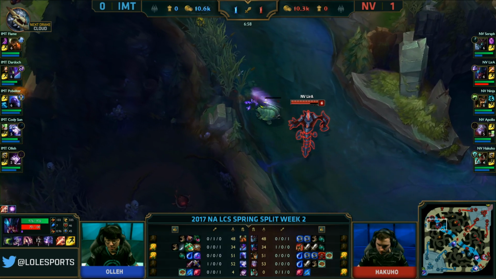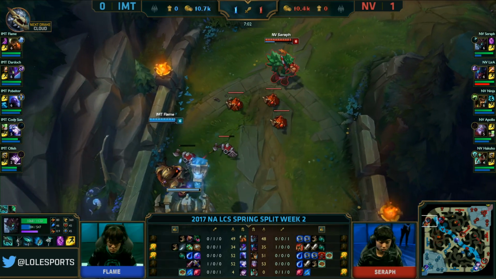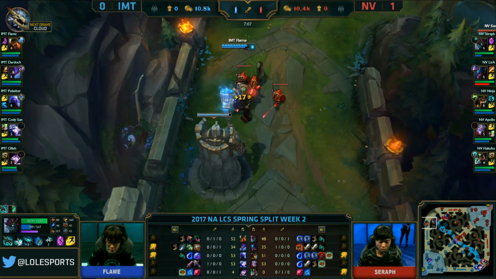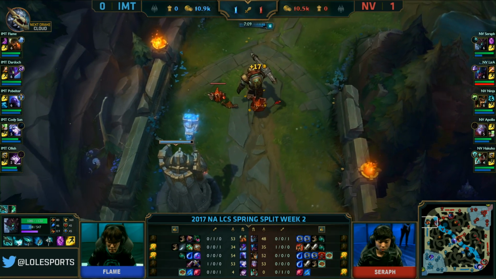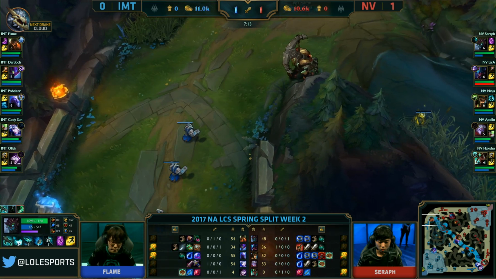And these are the types of things they need to be able to communicate to each other but haven't been able to sync up very well if you're Immortals, is just understanding where the whole map is. So Flame should be saying, careful, Seraph has TP, and that should subdue the aggression down bot from Cody-san and Ole. We'll see if it happens.